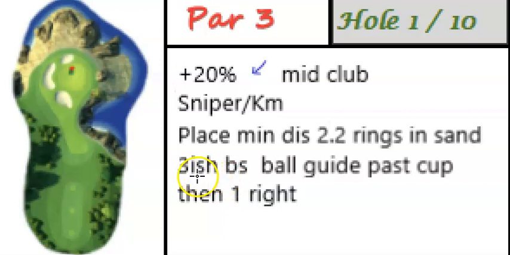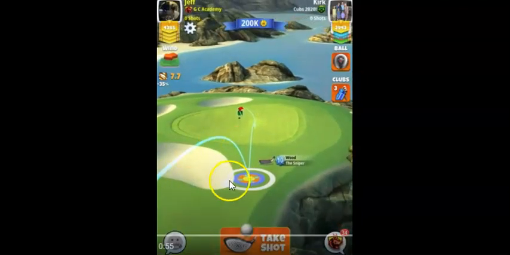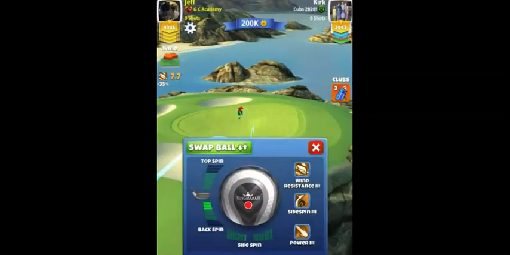And then what we're going to do is pull back about 3 bars of backspin. And we're going to watch the ball guide and make sure it's just slightly past the cup. And once we get the backspin set where we want it, then we're going to put 1 right. All right, so we can see at minimum distance, about 2.3 rings in the sand.